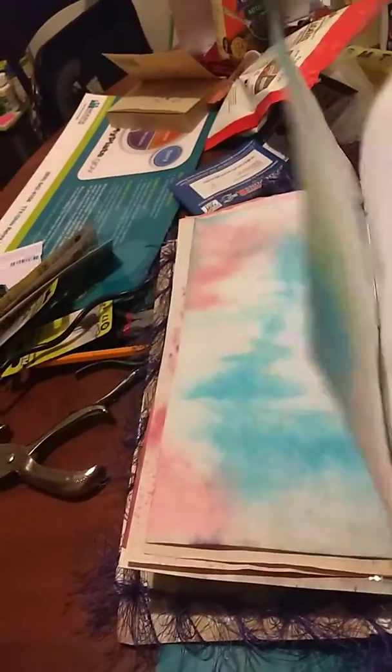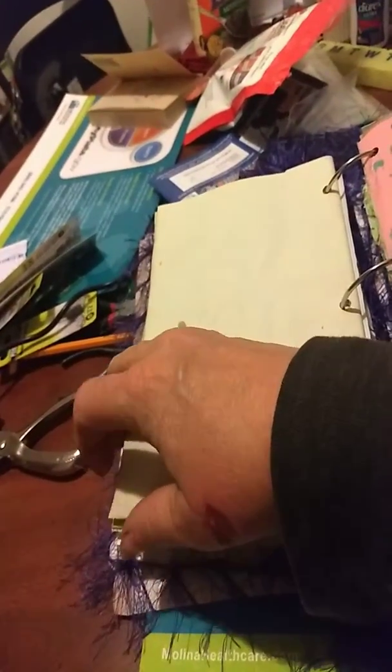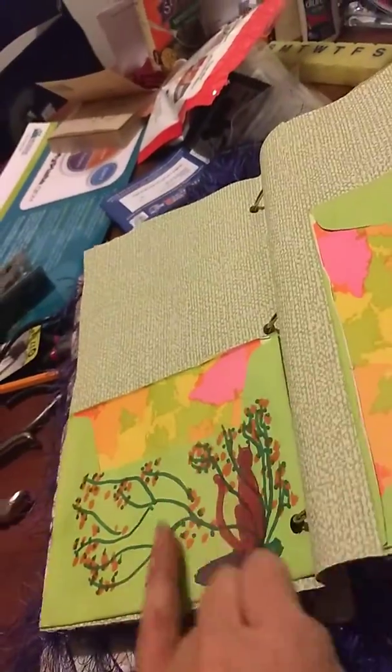Now, everything here pretty well is handmade. Now, like I said, I have a total of 4 of these. This is made from wallpaper. Some vintage wallpaper I picked up with a fabric backing here, as you see. And I did drawings on it.